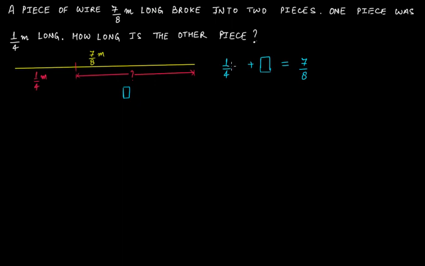So if I multiply the numerator, that is 1, with 2 and 4 with 2, will it become a like fraction to this one? Of course, because this will now become 2/8. So if I do this, then this will be 2/8 plus, now since we have to find this one, let's suppose that this fraction is x/8.